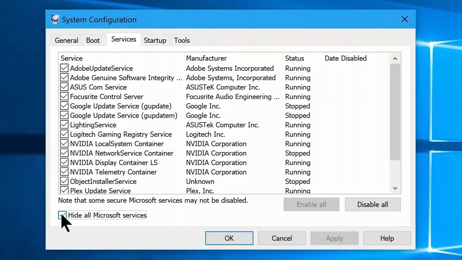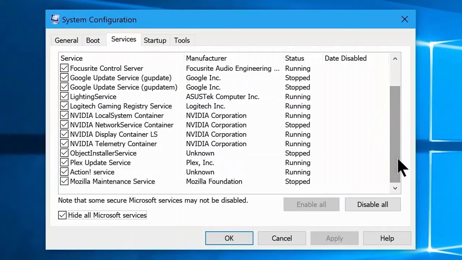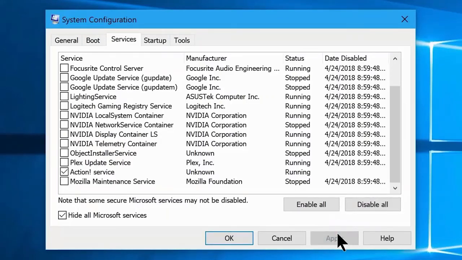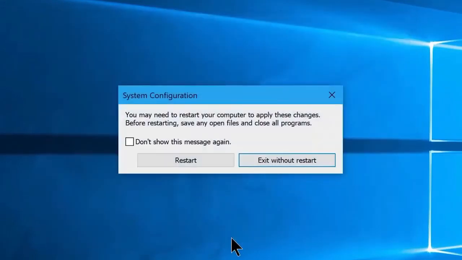And once you have done that, you can see it selected every service other than Microsoft services. So let's proceed. You can disable them all at once by clicking on the Disable all button, or you can cross-check them and see if there is anything particularly important for you. Don't worry, you can always restore everything back to default if you have messed up something accidentally. So once you're ready, you can click on the Disable all button. Now click Apply and it will disable all the unwanted services on your Windows 10 PC. And it might ask you for a restart. In that case, just give it the permission.